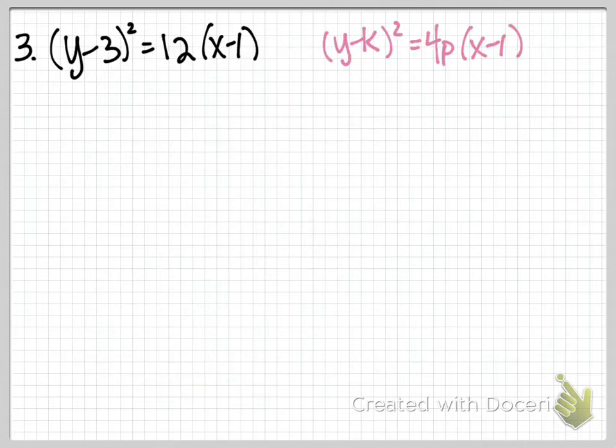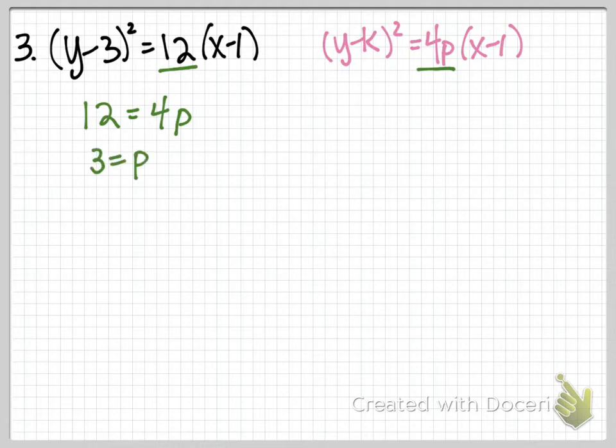All right, looking at number 3, these 3, 4, 5, and 6 are all dealing with parabolas. You are going to look at your general form equation and the equation that's given to you. You'll notice I wrote it down over to the right. If you look, 4p equals 12. The 12 in that equation represents what 4p equals. That tells us how to find p, which means that p equals 3.